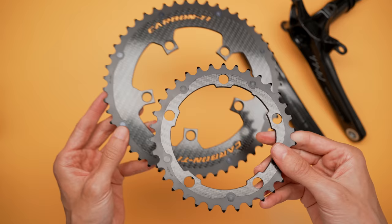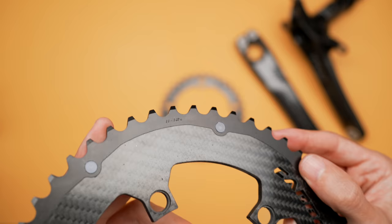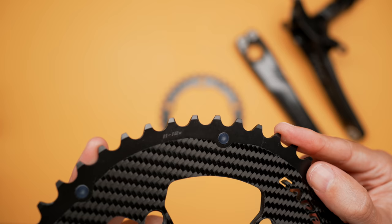It's not the SRAM flat top chain compatible ones, and it's not the new Evo version. That was released after I ordered these. Those are specifically made for the new Shimano 12-speed, but these have still worked without any major issues for me. Had I bought them today though, I would definitely hang on for the Evo rings if I had that choice.